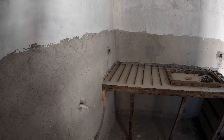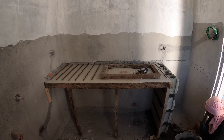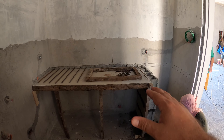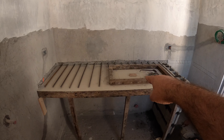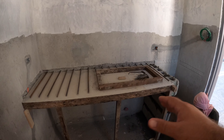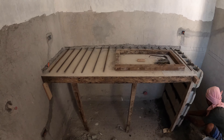We've almost got the forms all set up for the utility room countertop and sink. We've got a hollow block wall on this side that's going to be the base of support, with concrete across the top and a nice big open sink in the middle. There will be a granite countertop, a linen-style closet over here, and cabinets across the top. More to come on this over the next couple of days.